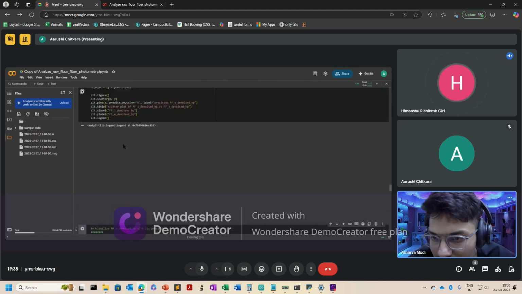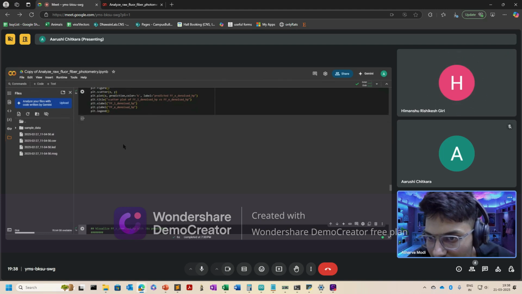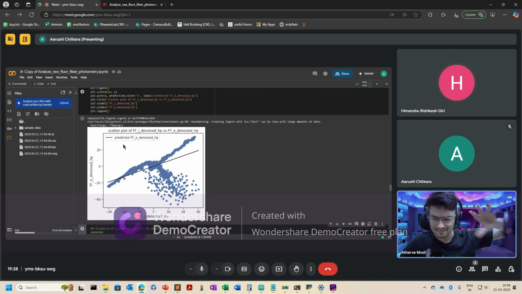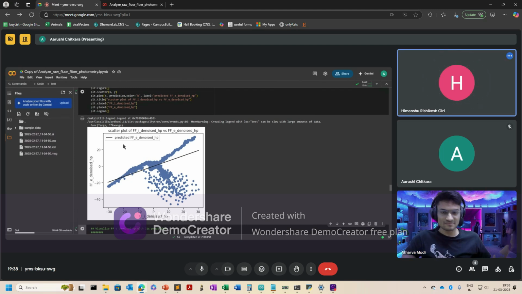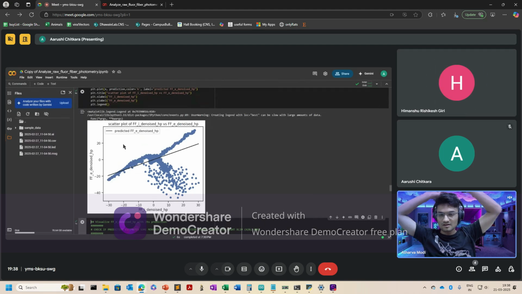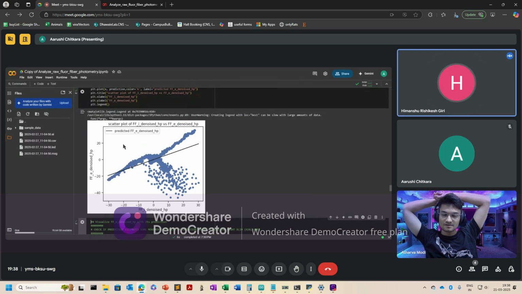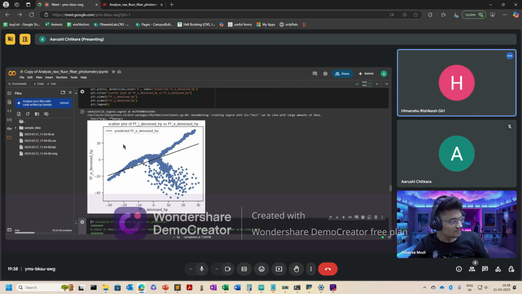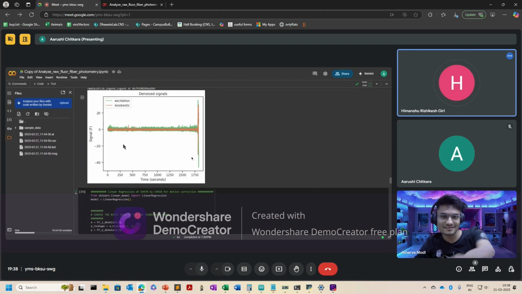Still, it follows some straight line pattern, and then there are some points which are outside that straight line. It's weird. I don't know what happened in between the session, but this is very weird. What are these points below the line? Oh, these are the last few points, I guess. If you remove them, it may give you some signal.